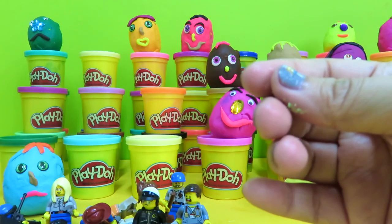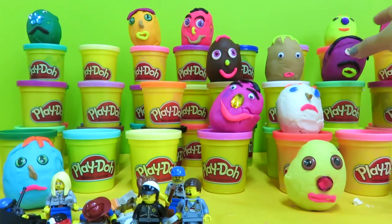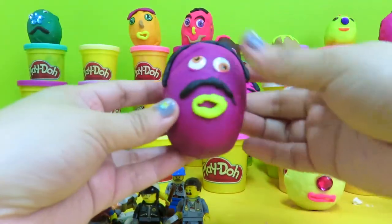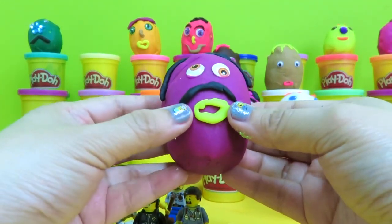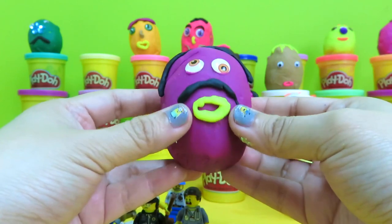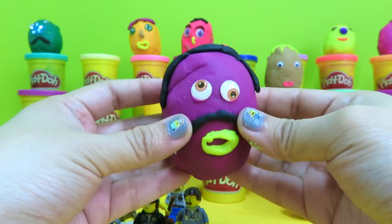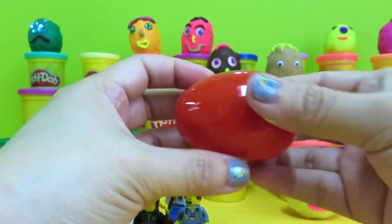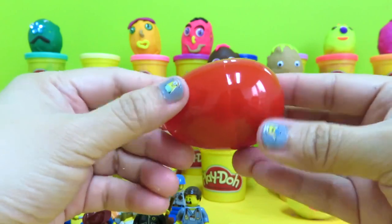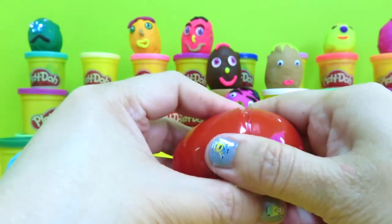For our next friend, let's open. Oh, I prefer this purple one. Oh, he's so cute. Look at her mouth. It's yellow. And besides, he has a black thick beard. I'm so excited right now. Let me see what we got.